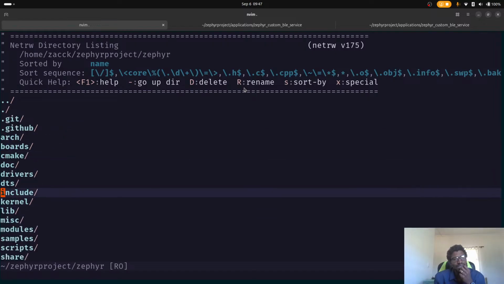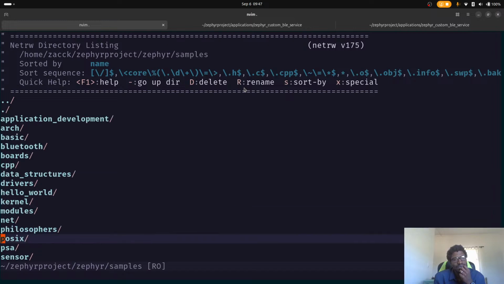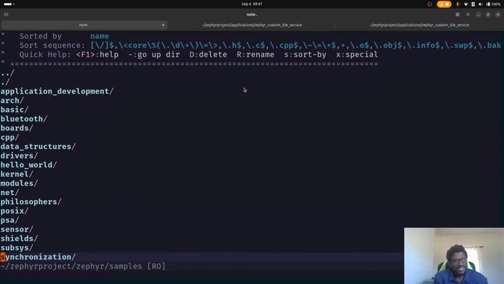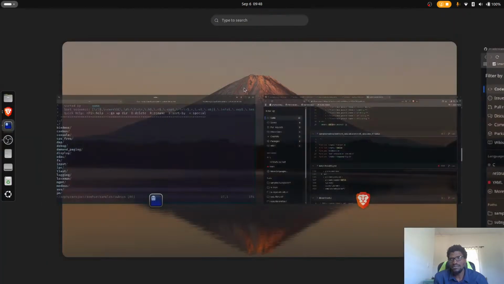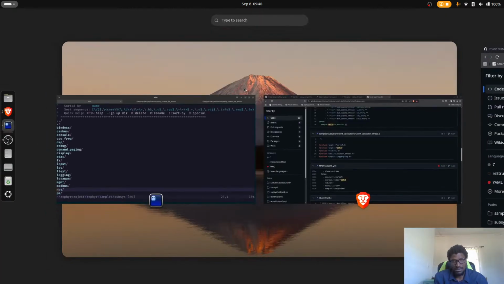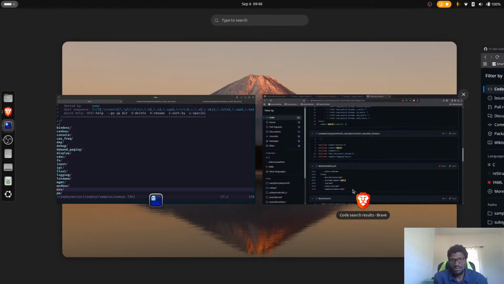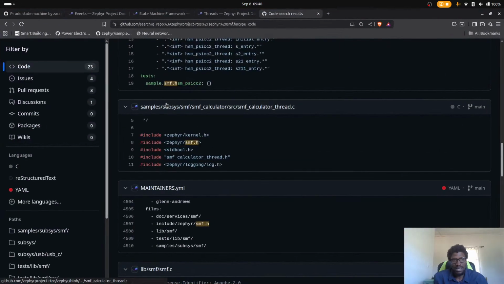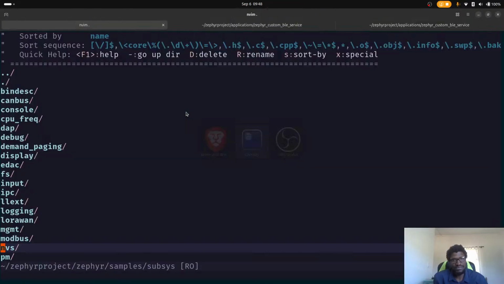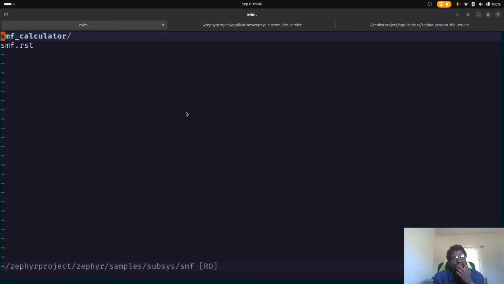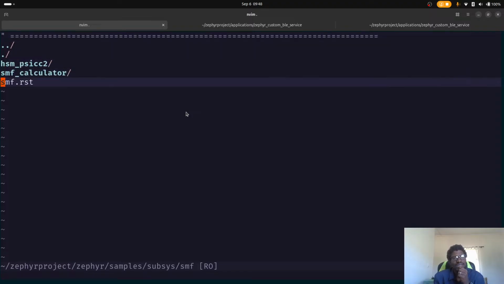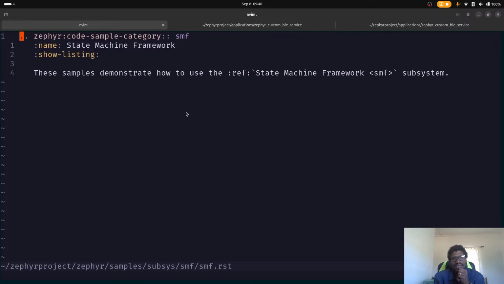Zephyr samples. It's something like, I've seen, subsys, SMF. You're the one I want. Samples, subsys, SMF. Okay, cool. SMF calculator. So let's look at that. These samples demonstrate how to use the SMF system.